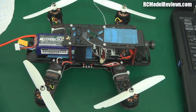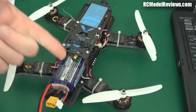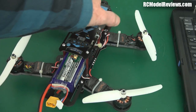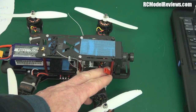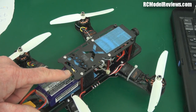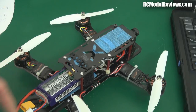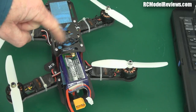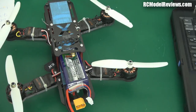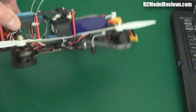Some of you noticed I had a video transmitter in here without an antenna while it was powered up. You should always run your video transmitter with an antenna. On my quads I have a separate power lead for the video transmitter so I can unplug it. If you can't disconnect yours, always have an antenna on — it can cause damage that isn't immediately obvious. It could overheat and seem fine, but fail a couple of weeks later. Always run an antenna if you're going to run your video transmitter.